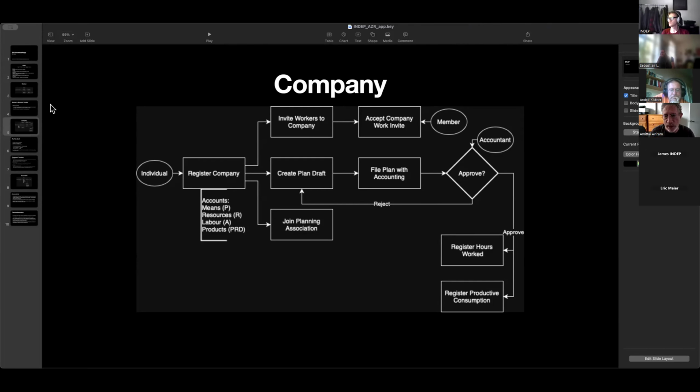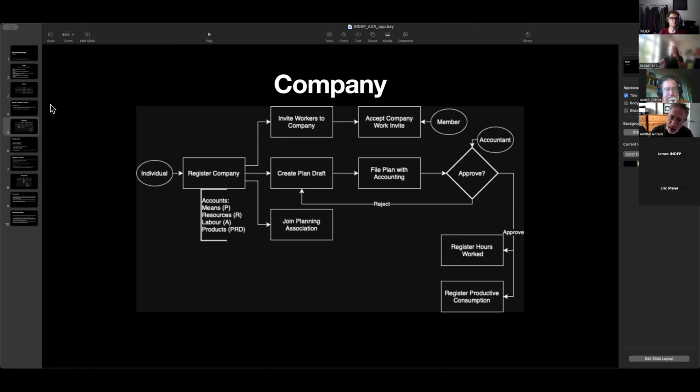It submits that draft plan to an accountant for approval. If the accountant rejects the plan, then the company would go back to draft another plan. If the accountant approves the plan, then the company can have its workers work to produce the product, and it would register hours, as we've seen before.